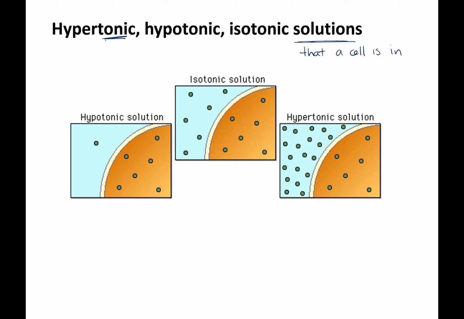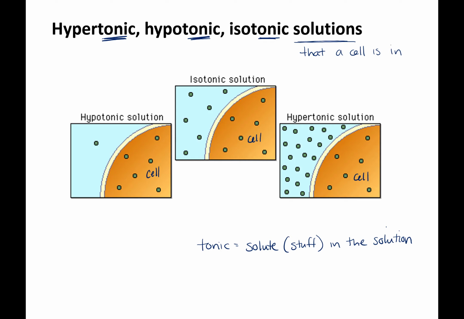The tonic part, the tonic refers to the solute, which you can just remember as the stuff in the solution. So this could be salts, this could be sugars, this could be proteins, this could be lots of different molecules. So what's shown here is in brown is our cell. And I'm going to ask you what type of solution the cell is in.